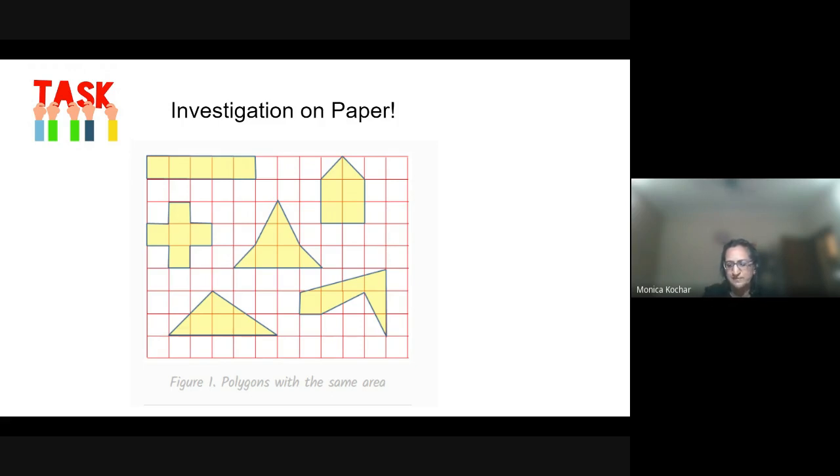So when you get the PPT, you can look at the full problem. This is an investigation on paper for maybe grades 5, 6 when you are introducing polygons. You can also then move to convex polygon, concave polygon. Which of the polygons are these where all the lines are inside and which ones where lines are also going outside? So convex, concave polygon, polygons with different sides, squares, rectangles, maximizing area. A lot of discussions can go around it.